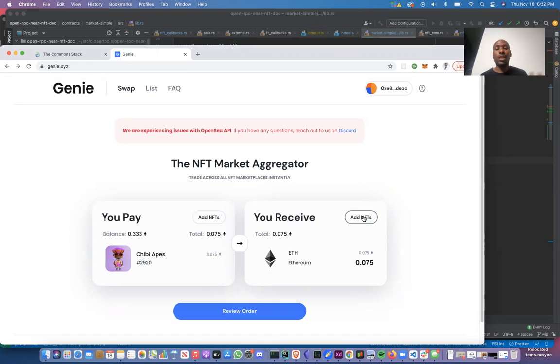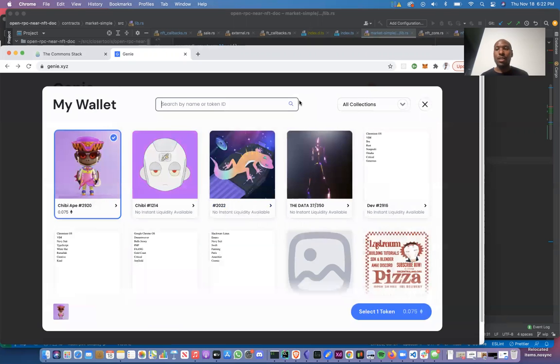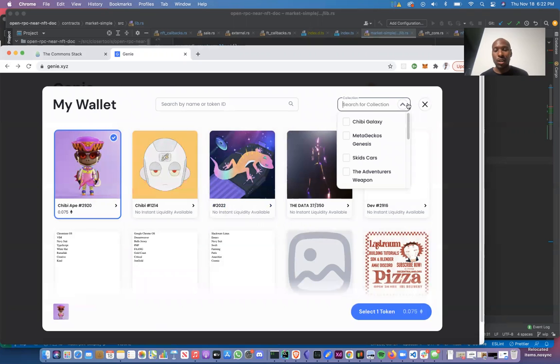But one of the things we're looking at is the UI experience. You have the left side of NFTs that you want to add, and then you want to resolve what's in the user's wallet. So what I want to do here is the same thing, resolve what's in the user's wallet, because I think it's really nice to be able to filter by collection, etc.